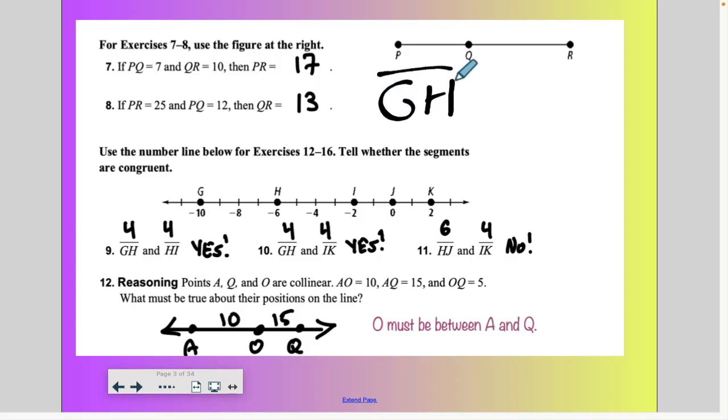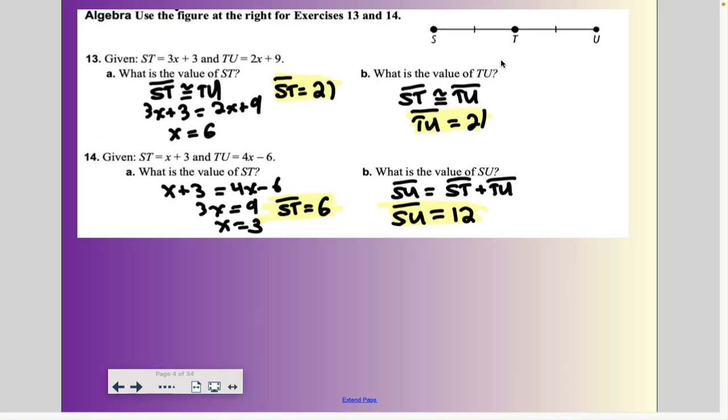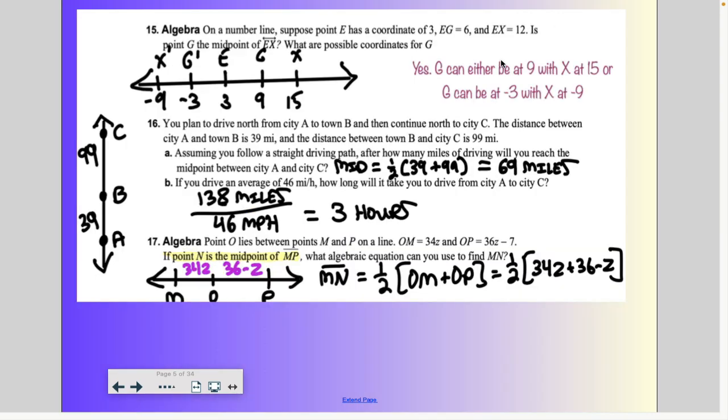But remember, we wouldn't actually write it like this, because segments are congruent. This would say they're equal. I would have to say that they're congruent. You will get used to that as we go. Let's see which ones I want to talk about. The algebraic stuff I'm not worried about. Remember, if you're wondering how much algebra do I need for geometry, you need just enough to do things like this. These questions I think you cruised through, should be fine.